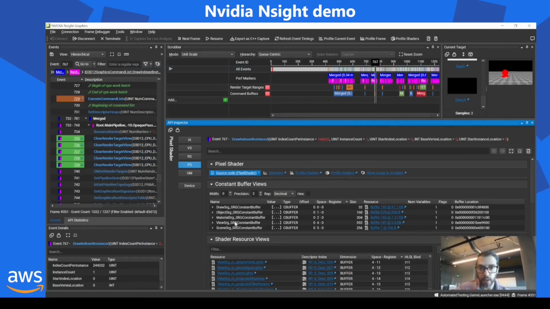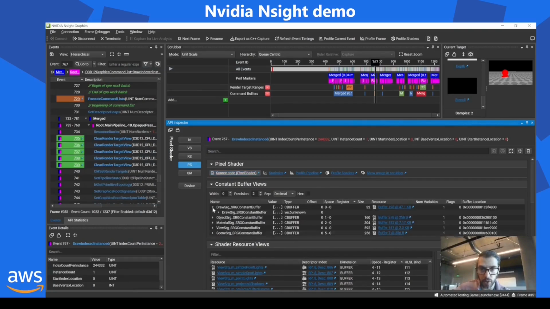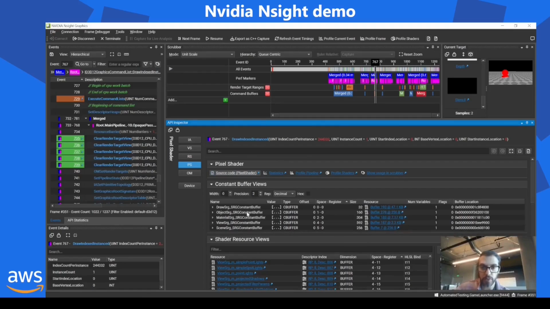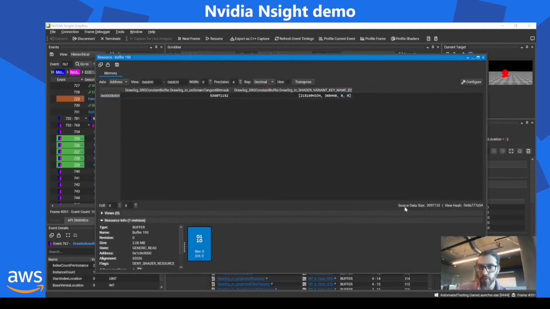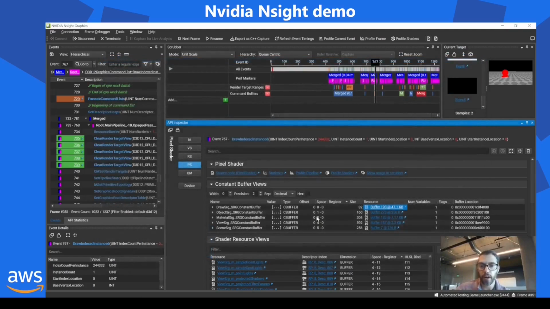You can see all the constant buffers that were attached. So these are all the draw SRG constant buffer, object, material, view, scene. I wonder if this shows the exact buffer. Yeah, it actually shows you the buffer mask and buffer content, which is great.